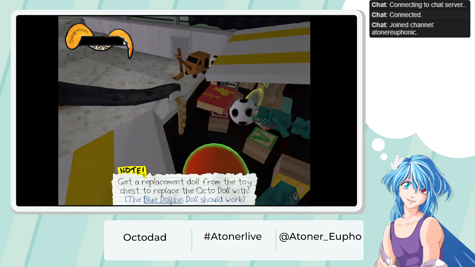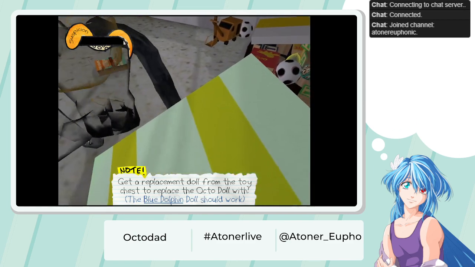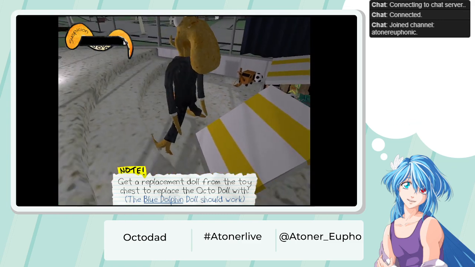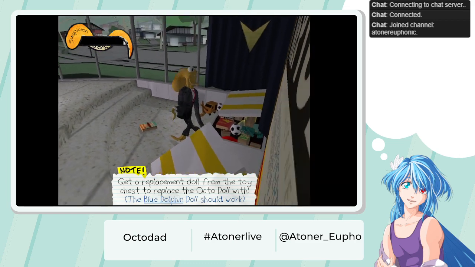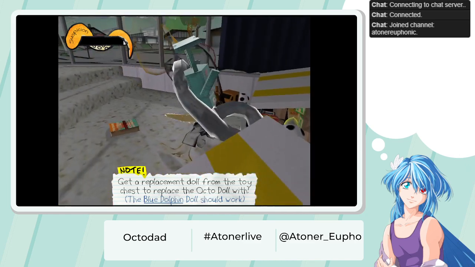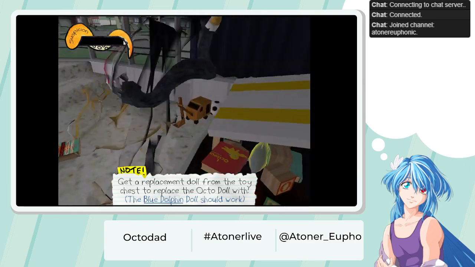Okay, I gotta get a doll. I think that's a doll. No, that's a ball. I can't see! Okay, I'm gonna move a little bit closer to it then. There we go. Perfect. This is a toy. This is a soccer ball.